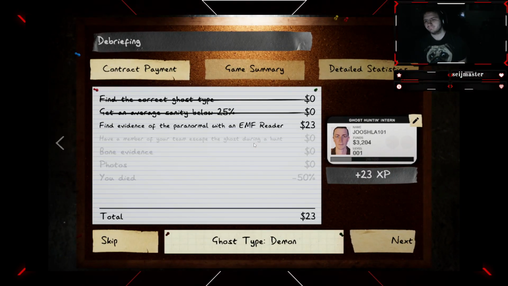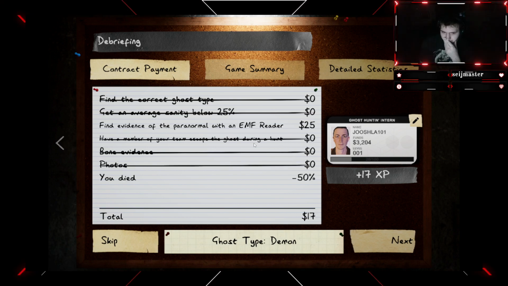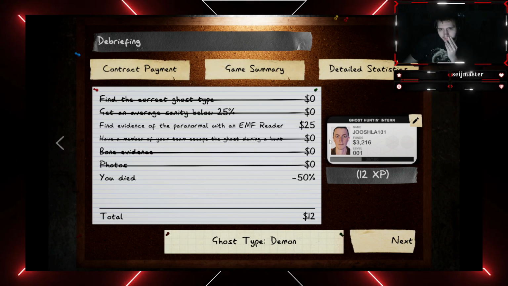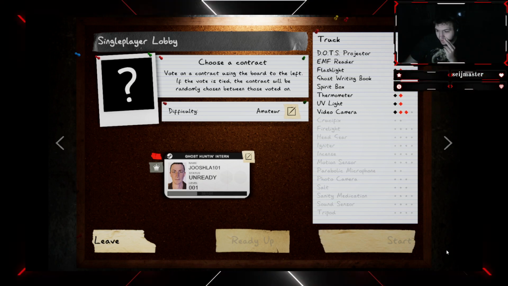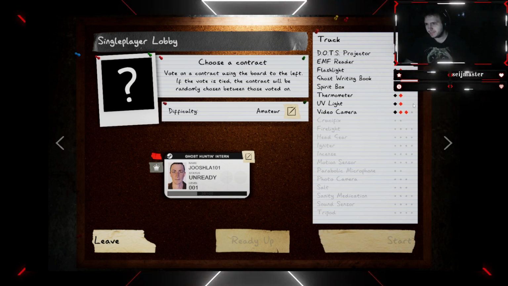Welcome back. I've got some jobs ready for you. Oh, I got the achievements for completing 10 contracts off of one. I died so bad, they're like, yep.